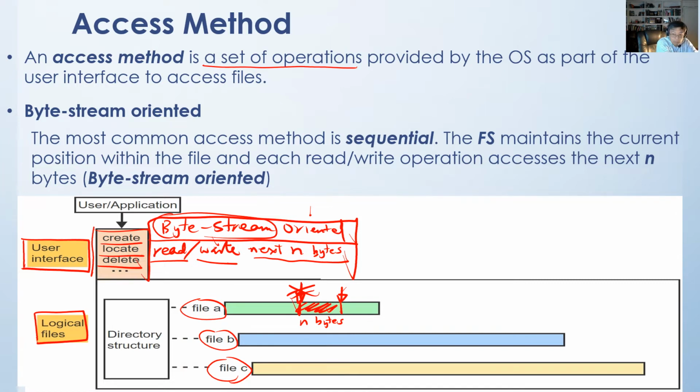Also, to allow direct access, a seek command is used. A seek command moves directly from the current position to position K, for example. Then it just moves directly to here, to K.